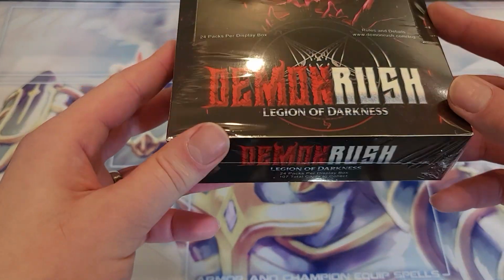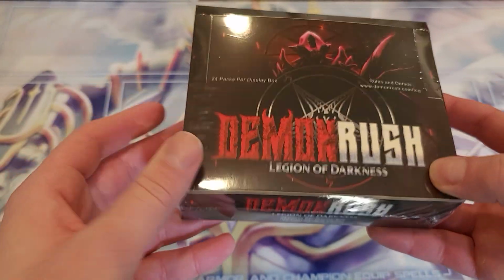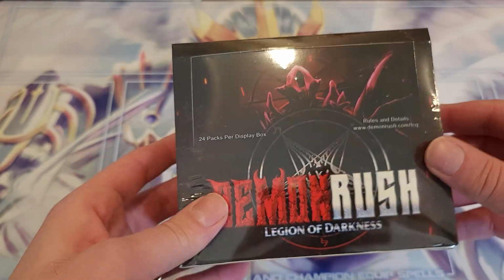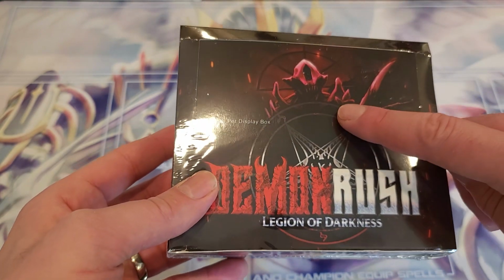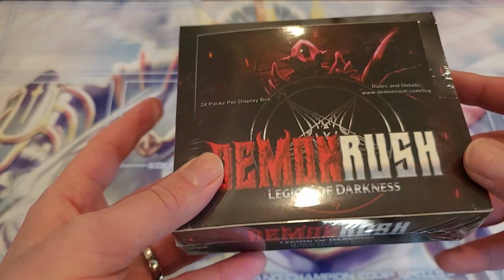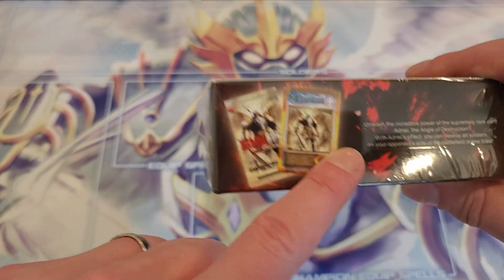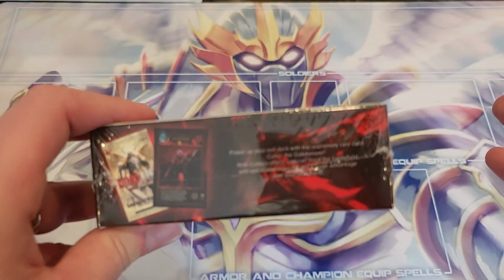Ladies and gentlemen, the very first booster box of the Demon Rush trading card game, which has 24 packs in it, has Kolsu, the Gatekeeper, on the cover. He is one of the rarest cards in the entire set. As you can see here, Adriel is the other rarest on the holy side, and Kolsu on the evil side. So you want to collect those two.